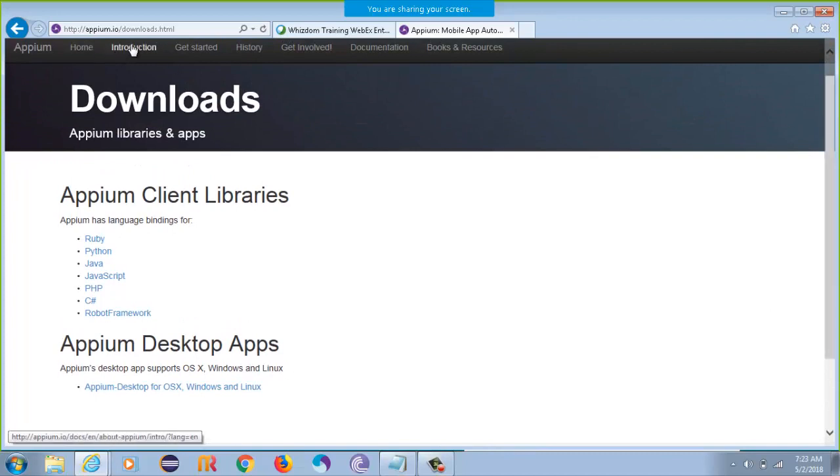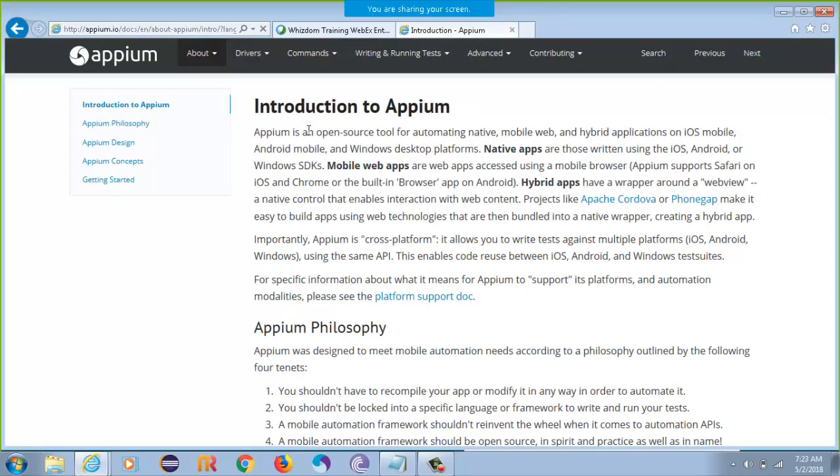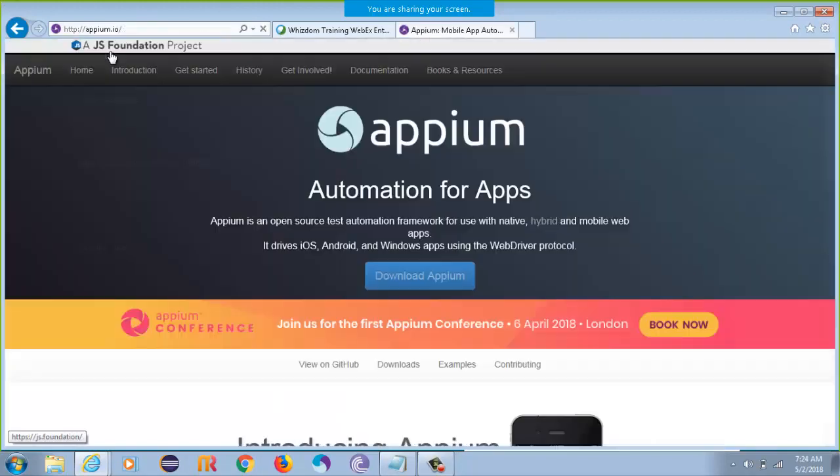Okay, so let me come back. Just a second, guys. Okay, it's loading. So this is the basics about Appium: what it is, how it works, what it is all about.